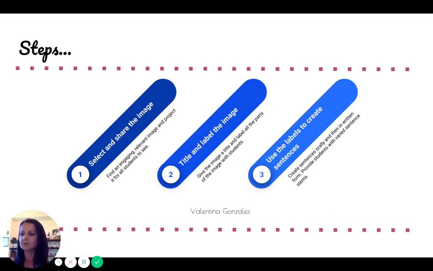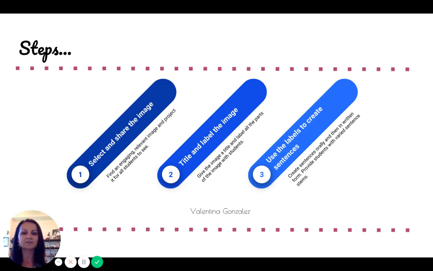So just thinking about the steps that we go through in picture word inductive model. Number 1, it's going to be really important to find a picture that is relevant and compelling and ties into the theme or unit that you're teaching. And then project it really big for students to see. Some teachers give every student a picture as well, and that's up to you and if it's available. And then step 2, on day 1 with students, you're going to title it. So the teacher titles, and then label as a class.